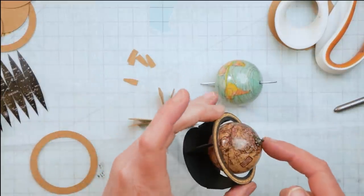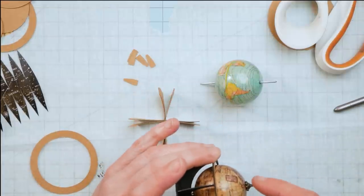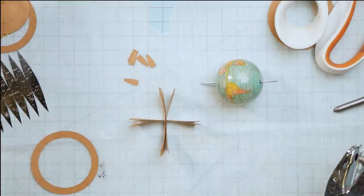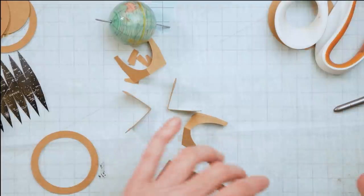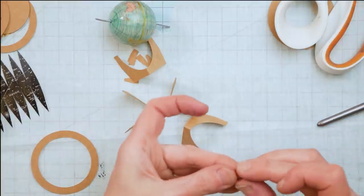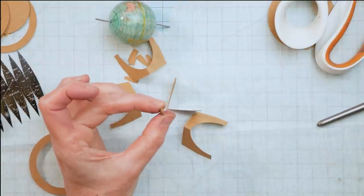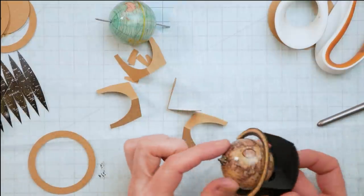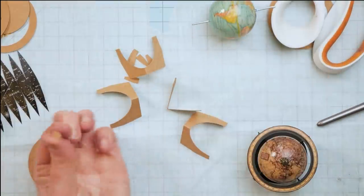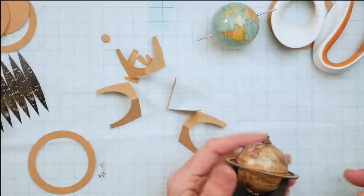And if you want to finish it off with some little beads, you can. You don't have to. You can definitely just use a paper punch, just a plain old paper punch. And you can glue these little paper punch outs together to make spacers to go in between where your globe glues down to the stand. And I will use these when I put together this tabletop globe, to show you that you don't have to use the beads if you don't want to, on the top and the bottom.